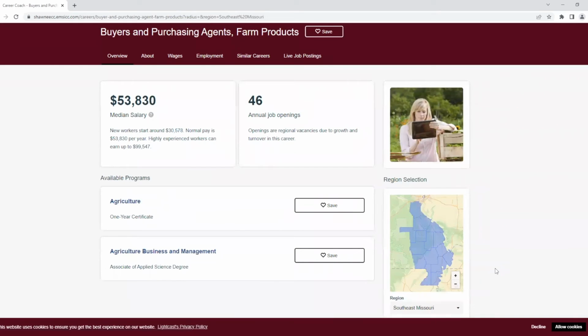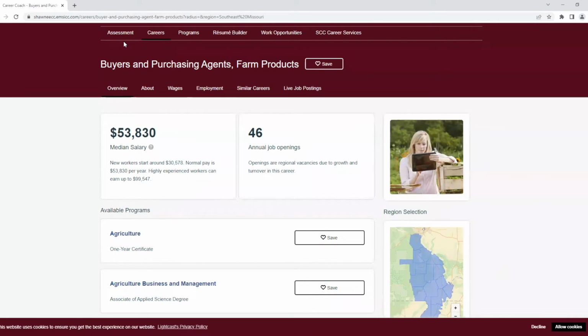So I can get to the same place for the assessments. It just kind of helps and gives me, this is what we think you'd be interested in. This was from our questions. This is what it looks like you're interested in. Or I can just go straight to careers and look up the careers that I want to look up and find the information about. Again, the default is the overview.